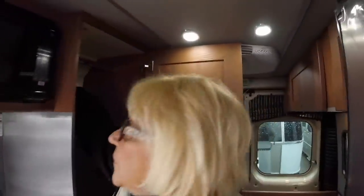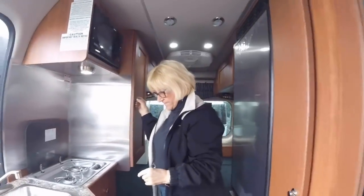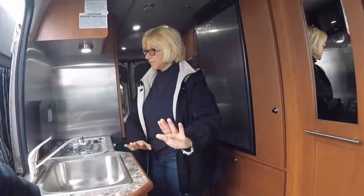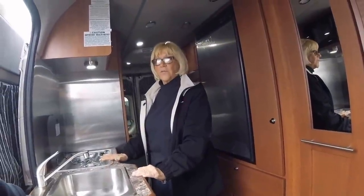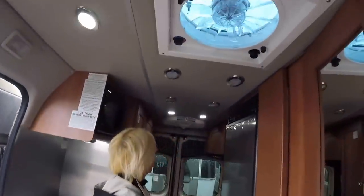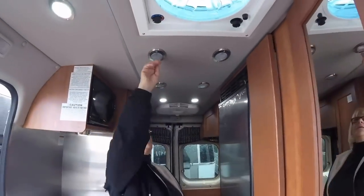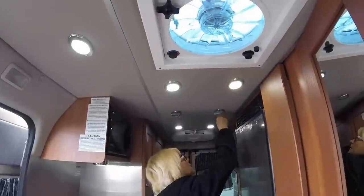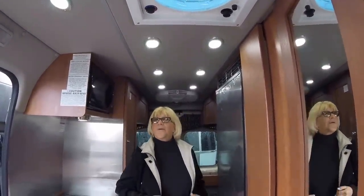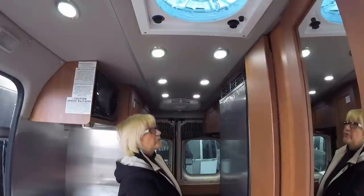Hanging storage for your nice things. What didn't I show you? Oh, plugs here. So if you want to put your crock pot or something. What do you call those pots? Instapot. Gotta get an Instapot. Yeah, and all these LED lights. Look at the air conditioner, how cool that is. Show them how those work. Watch that. Cool, huh? But you can put your LED candles, too. Make it all different colors. But, brand new, still has paper on it.